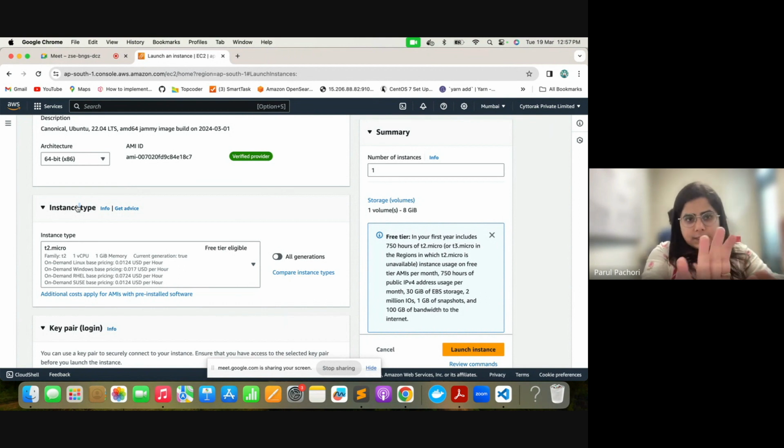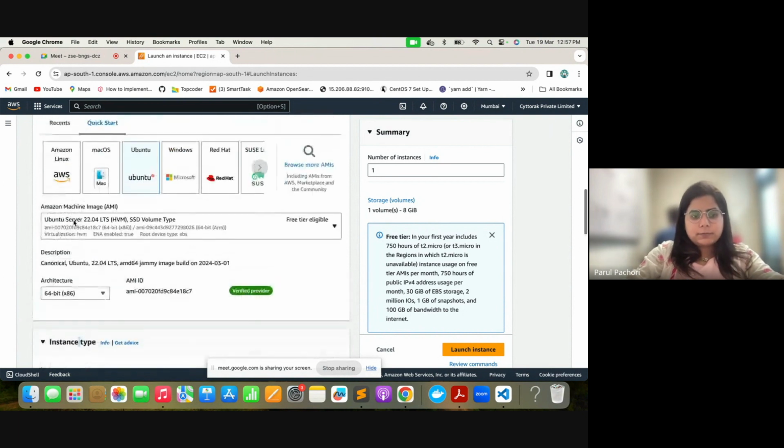These are simple things that you will definitely check. Apart from that, you might check more details, like the virtualization you want.